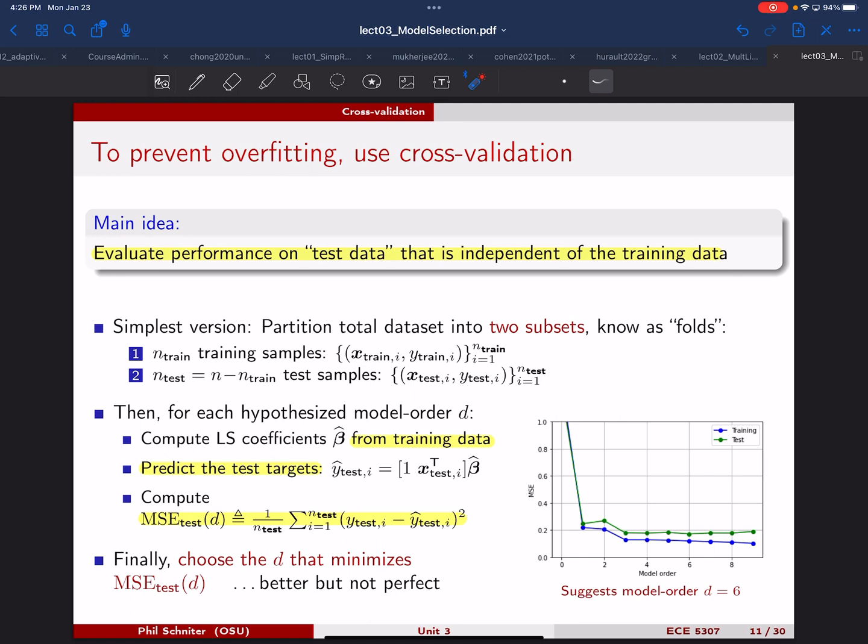So we'll propose a method to do that in a moment, but these are the sorts of things we see from this simple idea, partitioning into two folds. These subsets are called folds: partitioning into two folds, training on one, testing on the other. That's the big idea: make sure you test on something different from what you trained on. Okay, any questions on this?